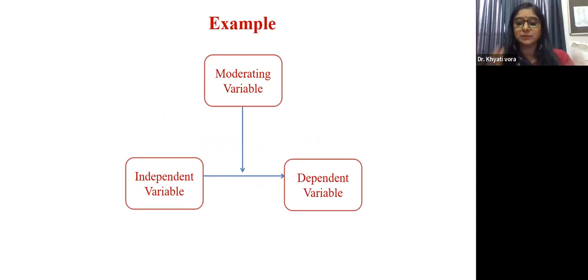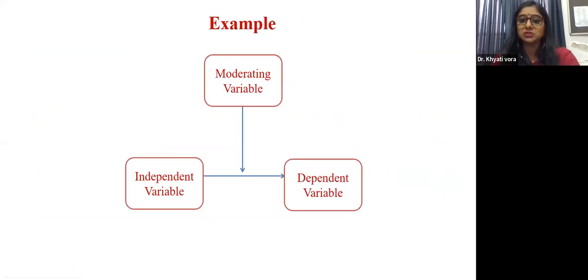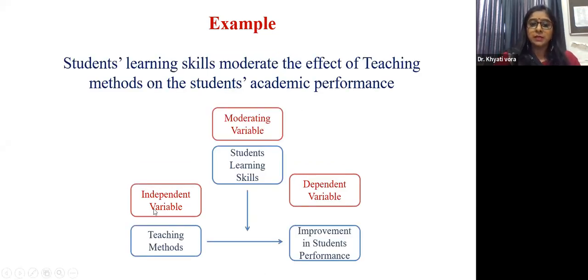Now how will you graphically present this? I hope you remember how we graphically present the mediation effect. And if you have to hypothetically prepare some model, then in that model, if you show this arrow which is pointing towards another arrow, that becomes the moderating variable. So these are the simple sign symbols that one should know, that is how we write our statistical model in a hypothesis. So the independent variable has an influence on the dependent variable, but the moderating variable is something that is affecting the strength of their relationship.